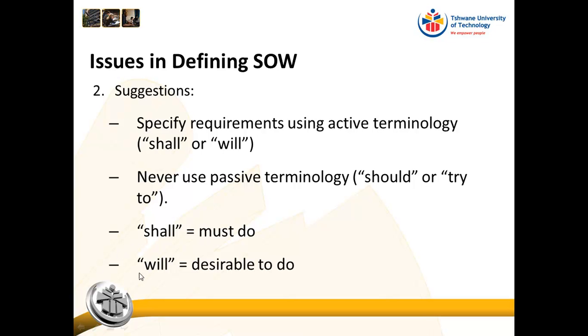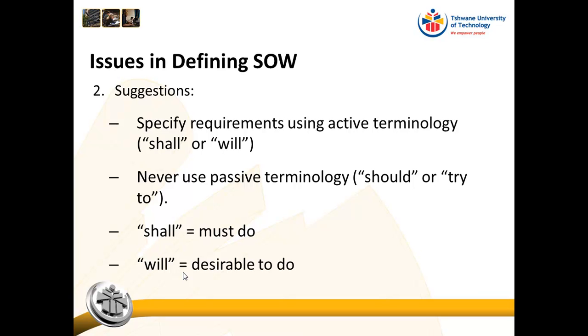Okay? But then in terms of something that is desirable, I will say will. So I can say students will have professionally made banners for the Career Day Expo. So then you can see that it's desirable to do that. You don't have to do that. But if you do that, then you are meeting my requirements in a more comprehensive way.